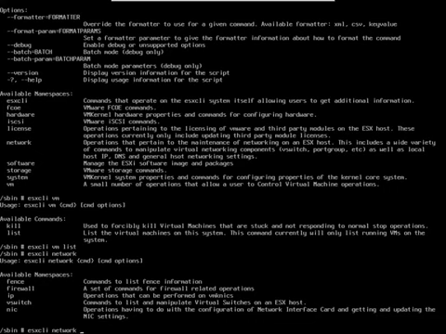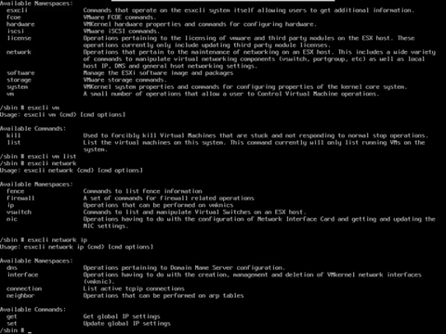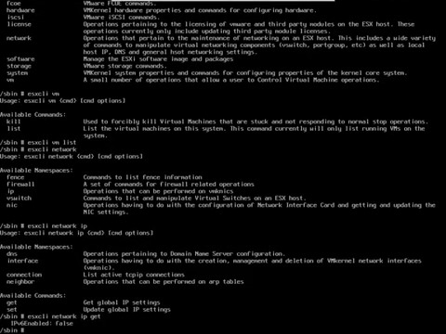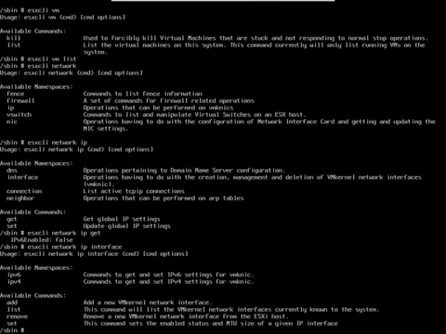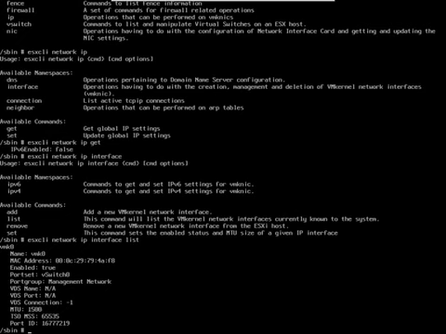So let's say I wanted to do esxcli network space ip and press enter. And then here, notice the available commands are get or set. So I can get the global IP settings here by just typing in get. And it says that IP version 6 at this point is disabled. So at this point, it's just giving us whether or not IP settings are enabled or disabled. Let's do an up arrow, and then I'll do ip interface. I'll choose another namespace, and now I can choose from ipv6 or ipv4, or I can even do a list. So let's do a list at this point.